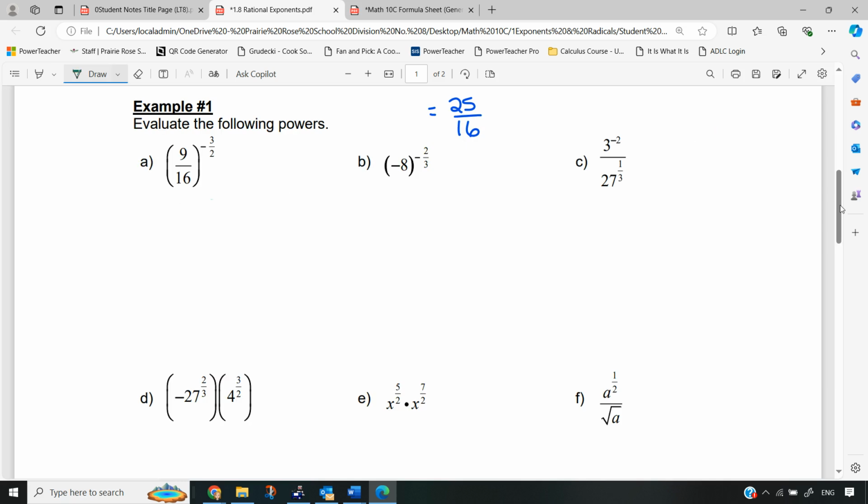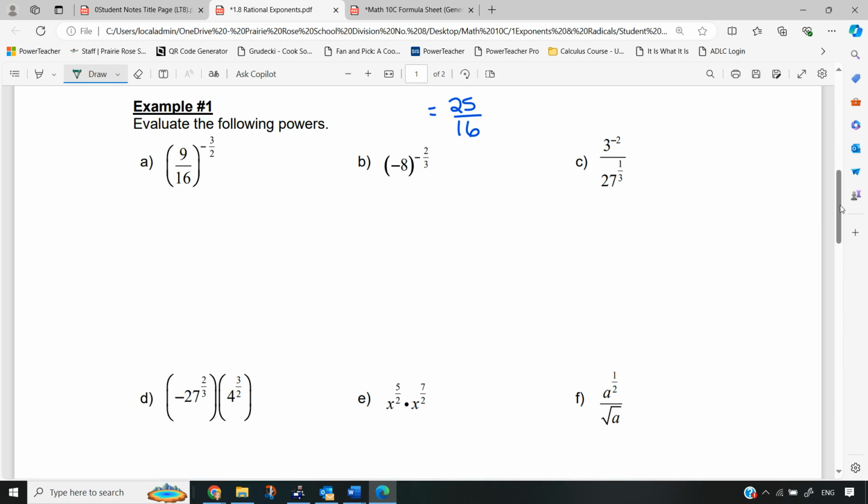Example 1 is going to give you a number of different examples using exponent laws and converting from fractional to exponential form. Now, all of these questions can be checked with your calculator, but we want to try to work towards an exact answer. And sometimes we may end up with an irrational expression, and so we don't want to just rely on our calculator. We use our calculator to check our work, but I want you to be able to demonstrate that you can show how to get to the answer and how those laws can be applied. Feel free at any point as you're working through these examples to pause the video, try them on your own, and then check your work.